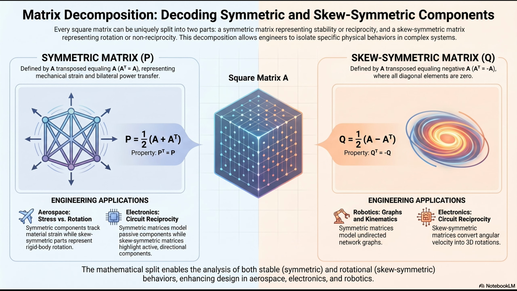You'd destroy a multi-million-dollar piece of equipment. So the symmetric matrix maps out where the energy is sharing naturally, and the skew-symmetric matrix gives the engineer the exact map of where the network is forcefully directing the signal. Wow. Okay, so we're seeing a real universal pattern here. We really are. The symmetric part is basically the natural balanced state, whether that's structural strain or passive electrical flow. Right. And the skew-symmetric part is the relational, rotational, or directional state.